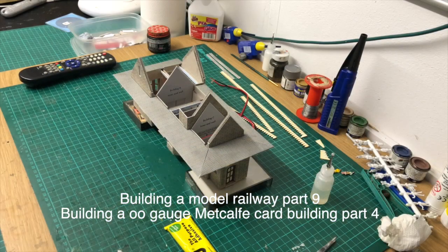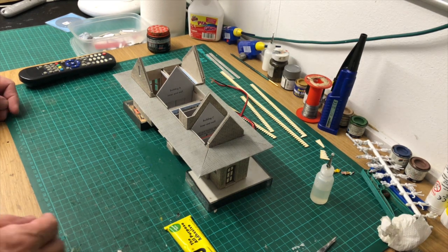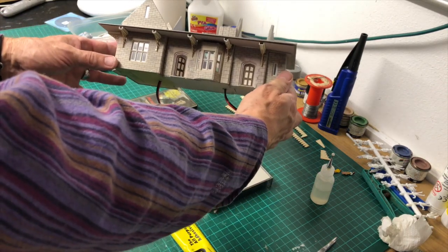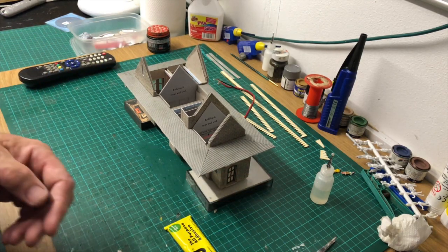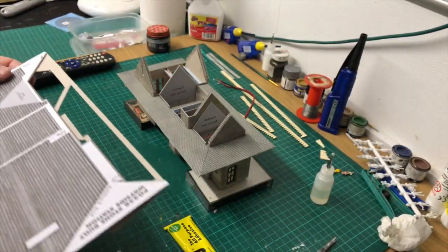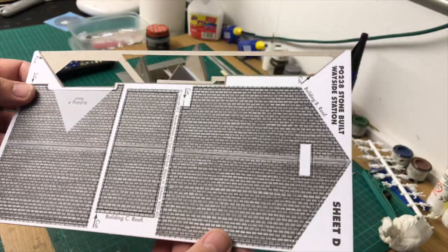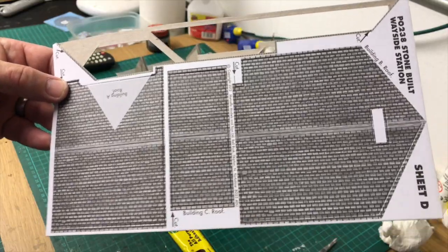Okay, hi, it's Norfolk Boy here. Keep on trashing, and hopefully this is the very last part of building this Metcalfe wayside station that we've been working on up until now. As you can see, we're getting pretty close now to finishing this little beauty. So the next part is to finish off the roofing before we start doing some of the last bits and pieces that are going to be the trimmings that make it all look nice. So I'm going to cut all these out and we'll move on from there.